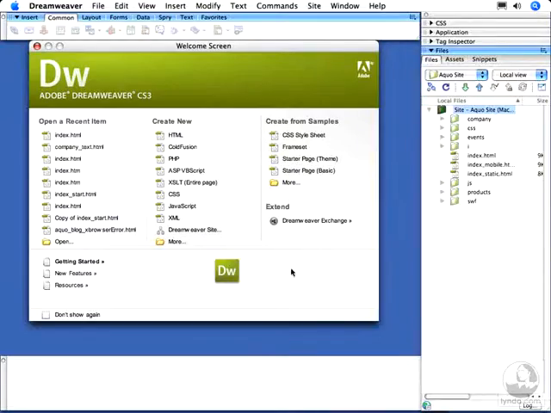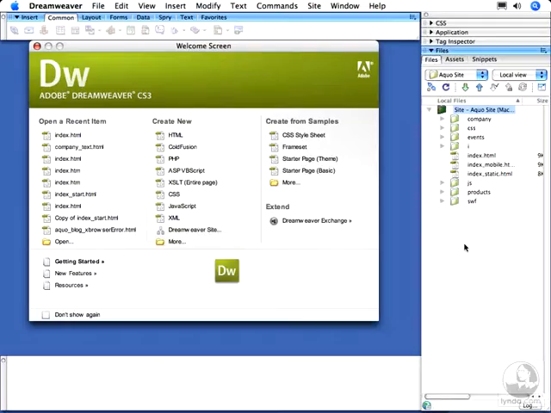In this video, we're going to take a look at how to do one of the most basic and common tasks in Dreamweaver, create a new blank page. What you're going to find in Dreamweaver is that there are lots of different ways to accomplish many different tasks in this application, and creating a new page is no exception. So what I'd like to do here is just show you a couple of ways to do this.